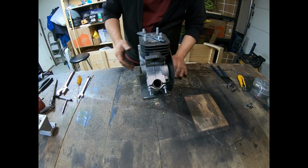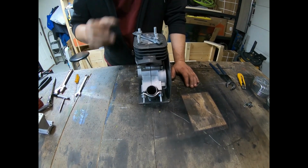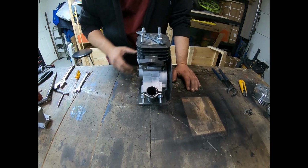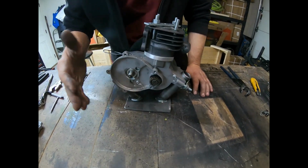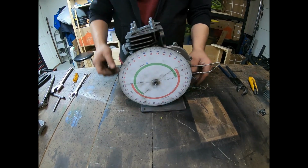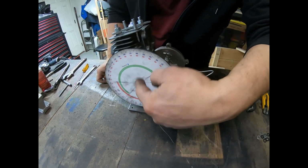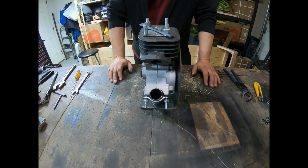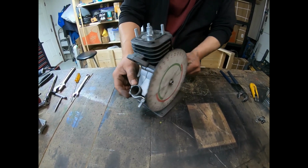Okay, so we're at the stage now where we're going to check the ports on a degree wheel. I went ahead and put a stop on here. As you notice, the engine is slowly being dismantled as we're going through the process. The clutch is off now. Everything's off on this side. The clutch lever, the gears, and the degree wheel's put on, and we're ready to check our ports.